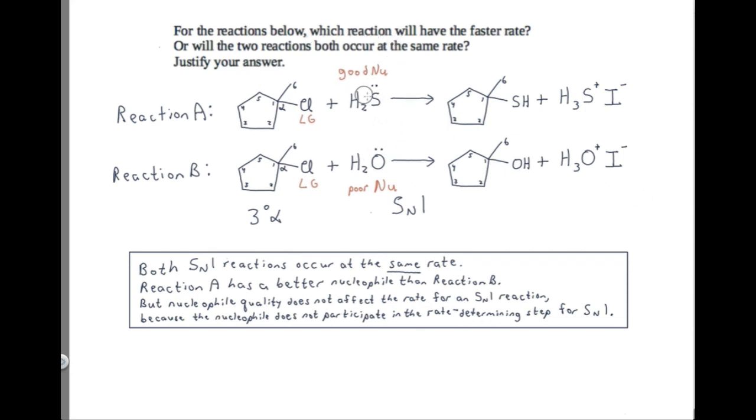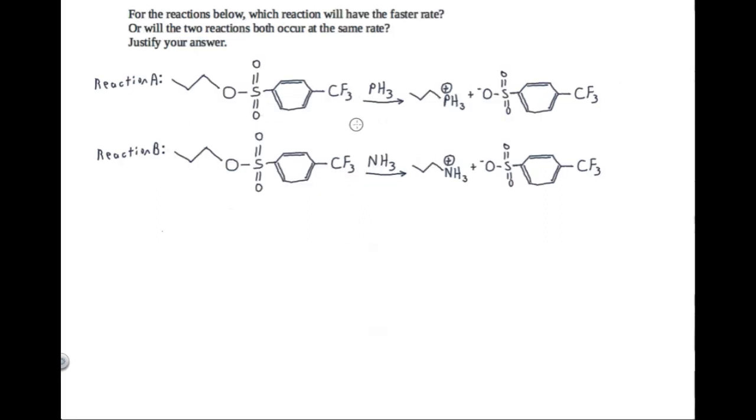So for these types of rate problems, always make sure that you're clear what the mechanism is, either because the problem told you the mechanism or because you used the table to figure it out. And also notice again, when the problem shows you the products, that can give you a little bit of an extra clue for figuring out the mechanism. We knew the mechanism here was substitution and not elimination by looking at these products. Please pause the video and try this problem.